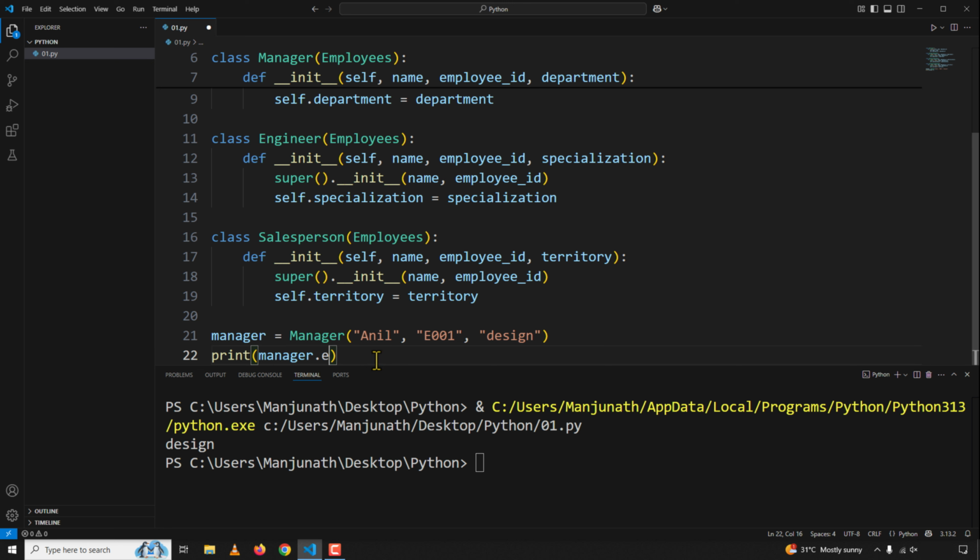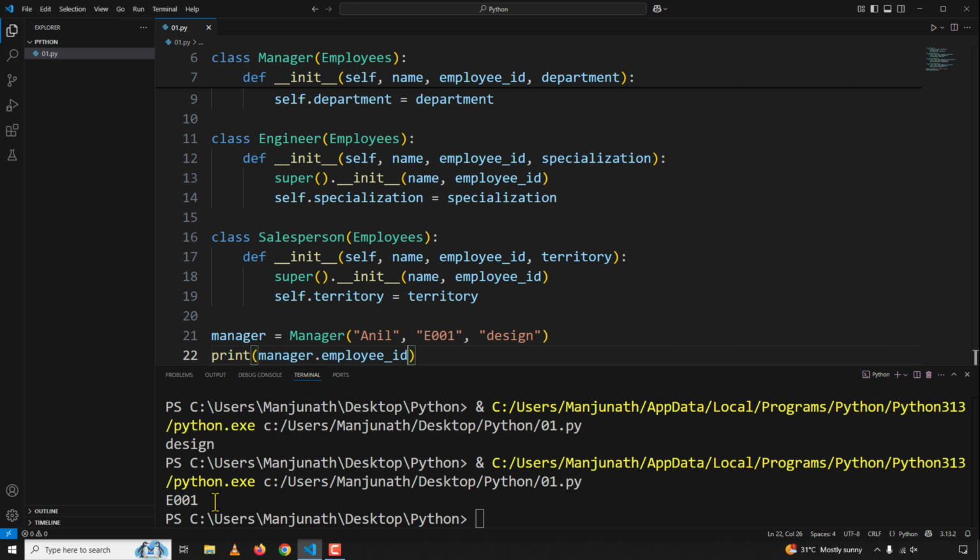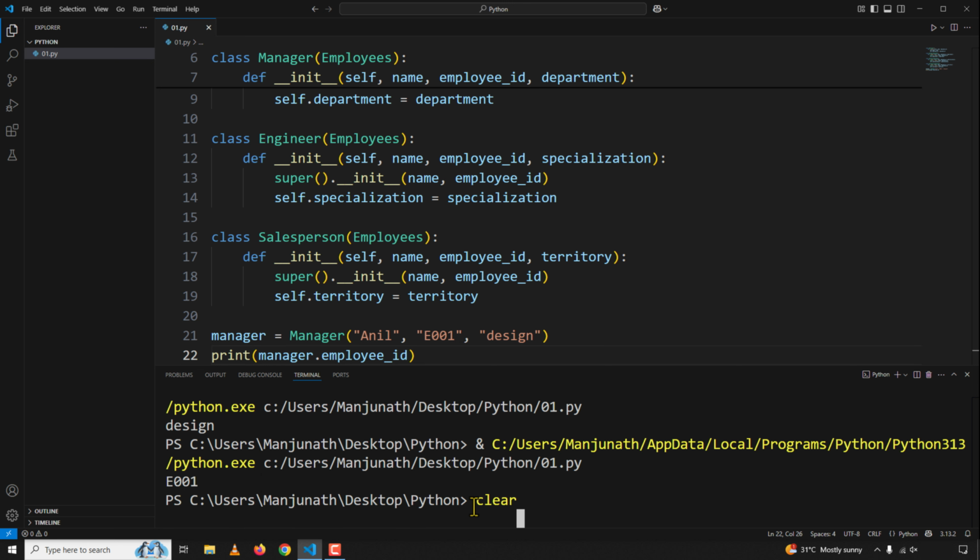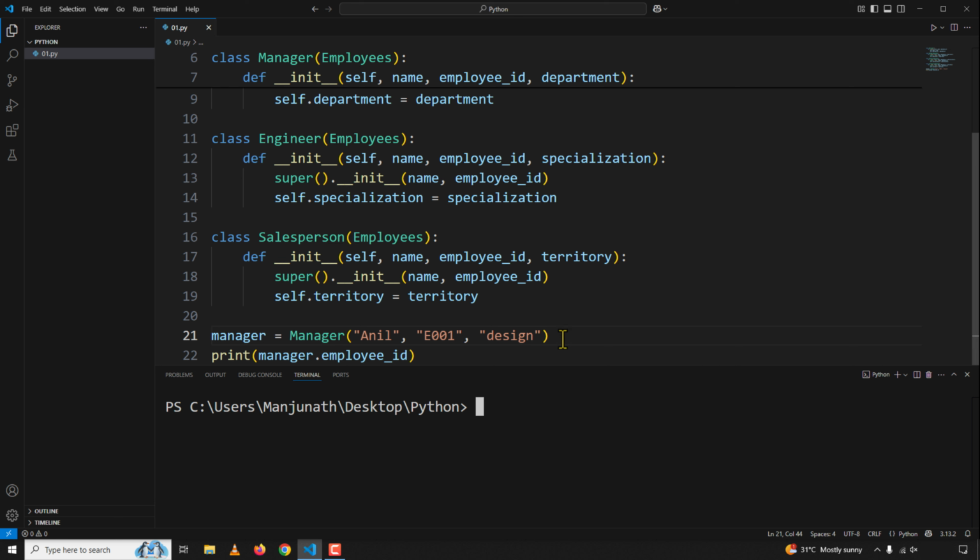I will change this to employee ID, and when I run this, I get E001 as the employee ID. So this is working fine. Now let us analyze what happens when this line gets executed.